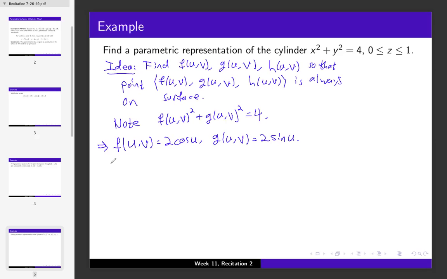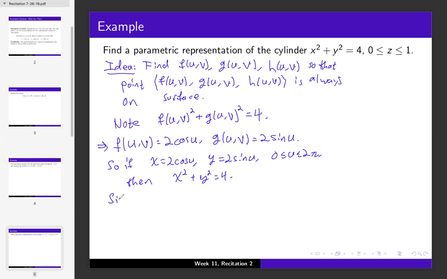If we say in that case that x equals 2 cosine u and y equals 2 sine u for u between 0 and 2 pi, then we sure have that x squared plus y squared is going to be equal to 4. That's not a problem. What about z? What does z have to be? Well, z can be anything. Actually, it doesn't matter what z is, because we're not told anything about z. That's the only equation we're given.